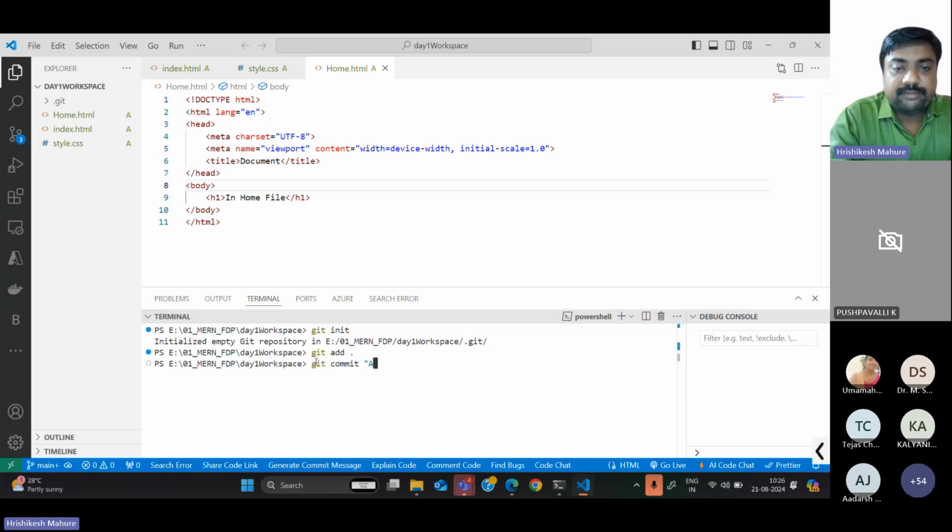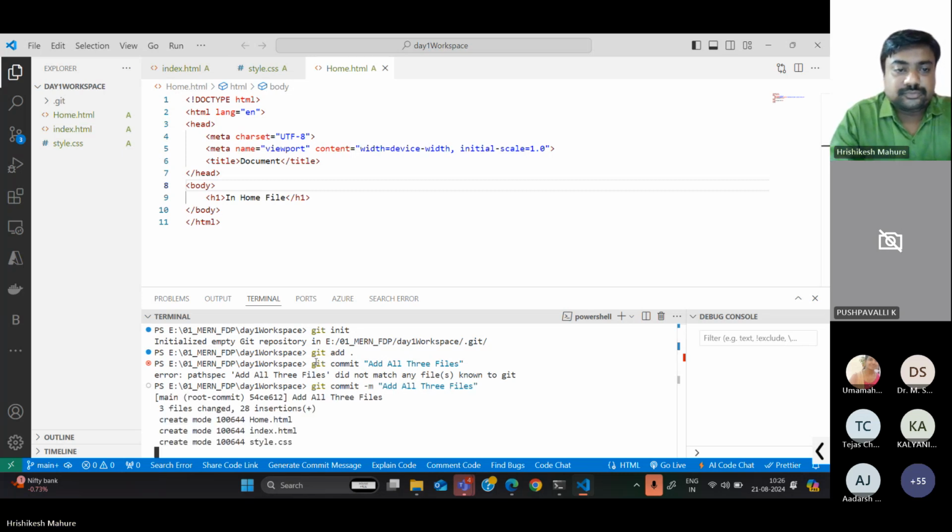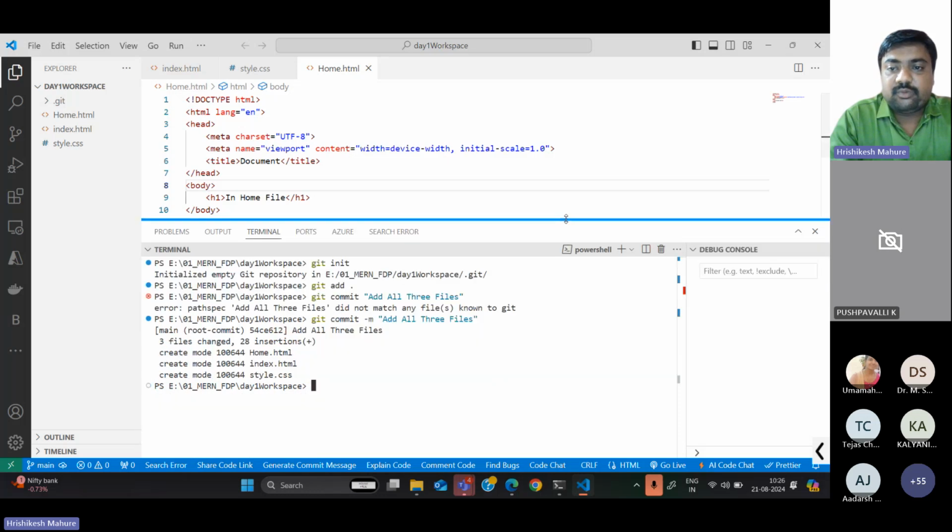Then I'm writing a message, add initial files, add 3 files. Sorry, here we'll write down the name for the main. Now see here what happened, we get all 3 files added over here.